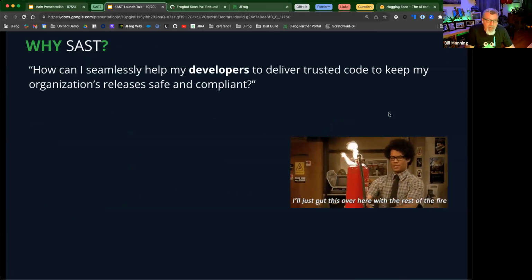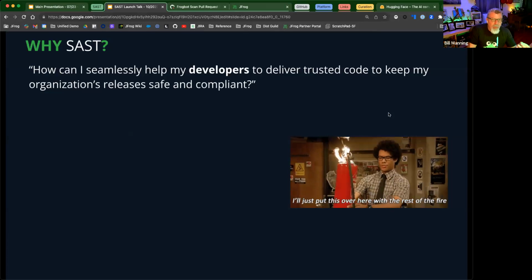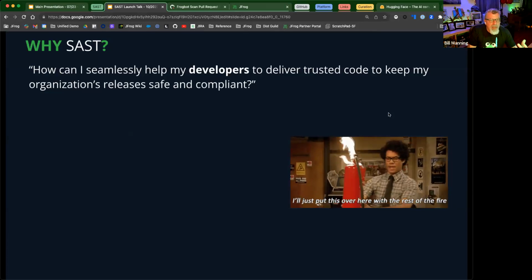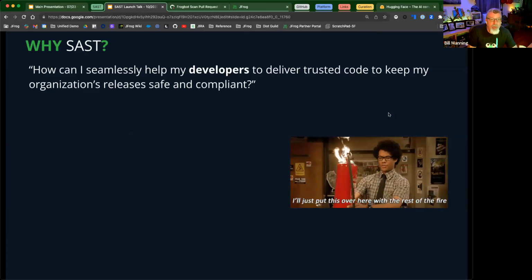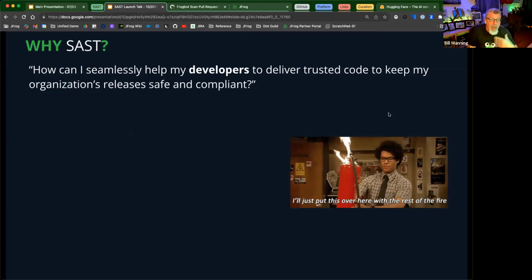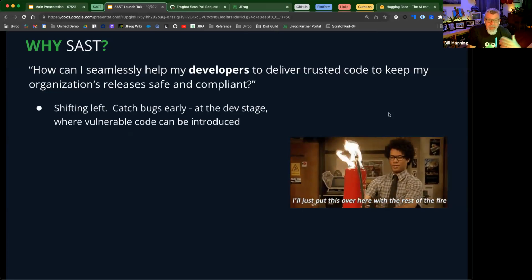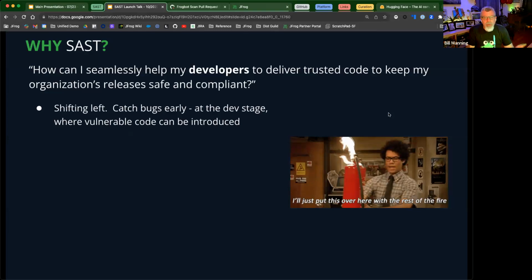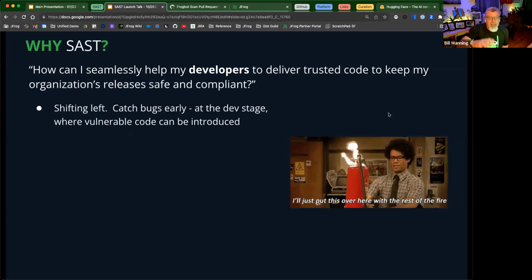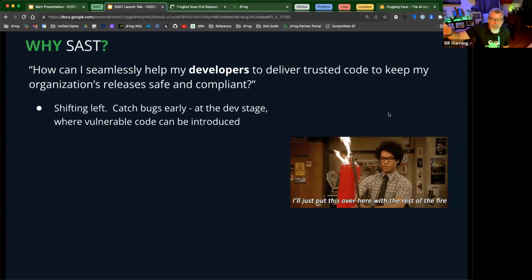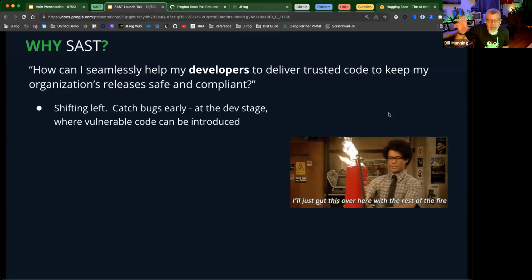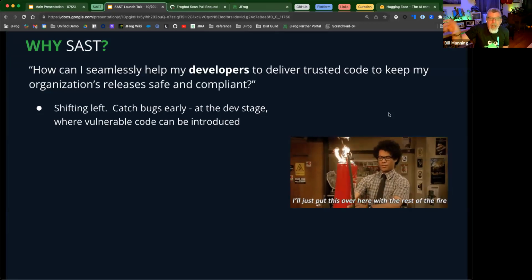So why? Right? With developers, you need to trust your developers, but you also need to make sure that you provide them with tools to let them know when they are doing something potentially harmful. Unbeknownst to them, they might not know. And the thing is that by catching these kinds of bugs and vulnerabilities earlier instead of later, I mean, just to give you an idea, even with CVEs, if you find a CVE in your production, it's 100 times more expensive for your company to go ahead and fix that.